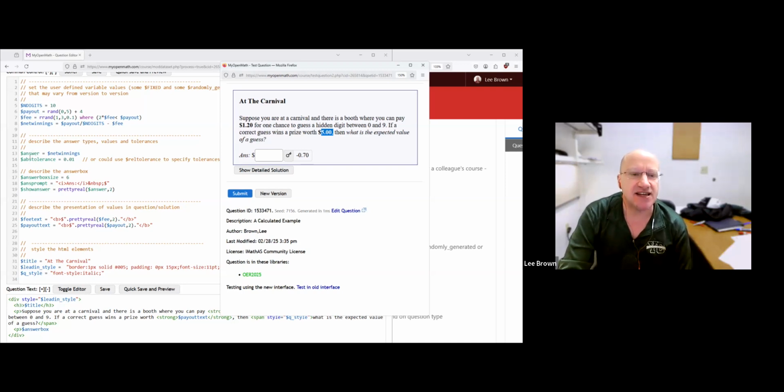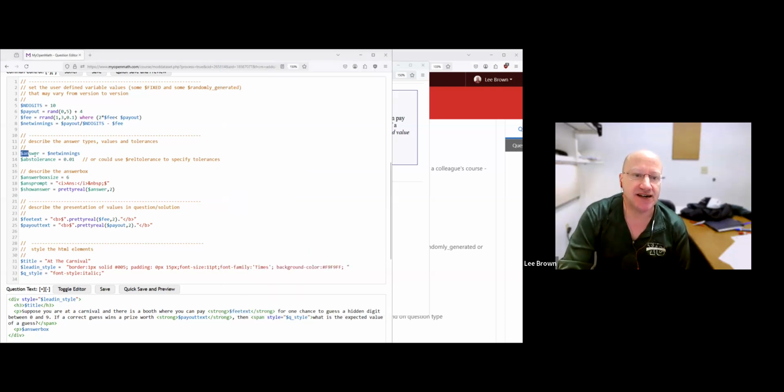These are special variables that configure how the program works, essentially. For example, this special variable here, answer, is how you tell the program what the answer is.